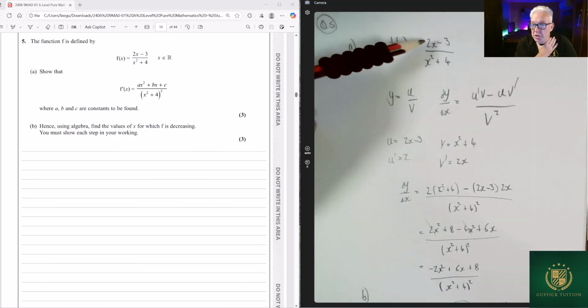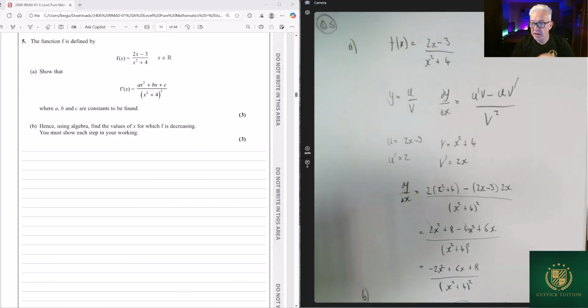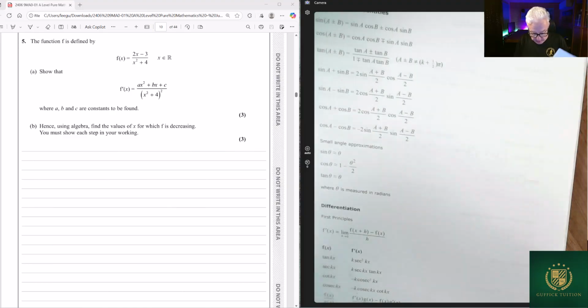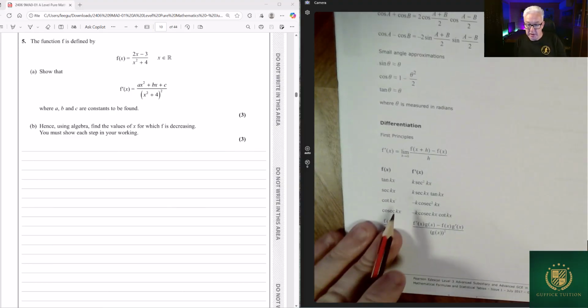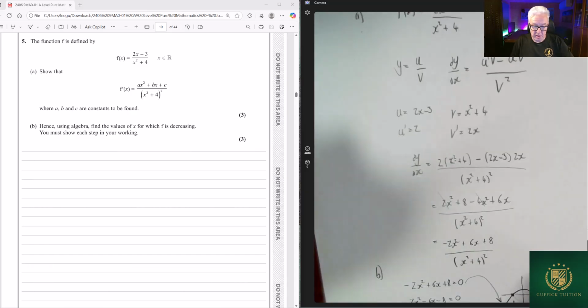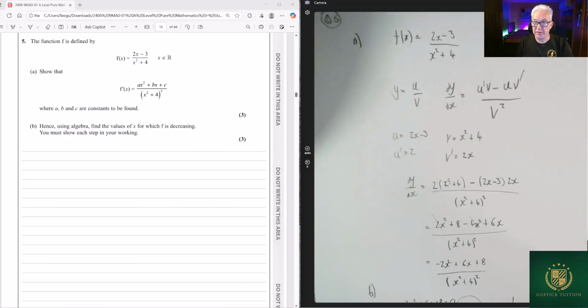So we've got our quotient, where that's our u and that's our v. So I've just written down the quotient rule. Now remember, the good thing, which seems to be a very common theme in this particular paper, is that just about everything is in the formula booklet. So here we have the formula booklet's version of the quotient rule. It's written in function notation. So we have f dashed of x times g of x minus f of x g dashed over g squared. Now I've written that in u and v notation just because I prefer it.